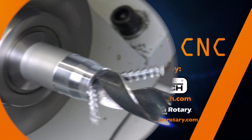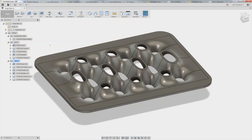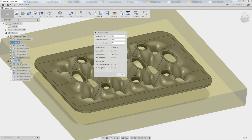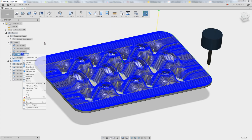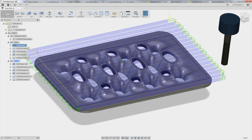Welcome to another Fusion Friday. So aside from this being a really cool part, I love diving in. I am going to ask a favor. We have created an idea in the idea station because what I would like the Fusion team to do is when you go to machining time, this shows me two hours and four minutes for all of the operations in the setup. I have been requesting for a year to give me a list of each operation and the respective time, because I so often want to find which is the longest one. For instance, if I mistakenly missed a decimal in a drilling feed rate, there may be a spot drill taking an hour because of a decimal. I don't want to have to right-click each one. So if you don't mind, go upvote that.